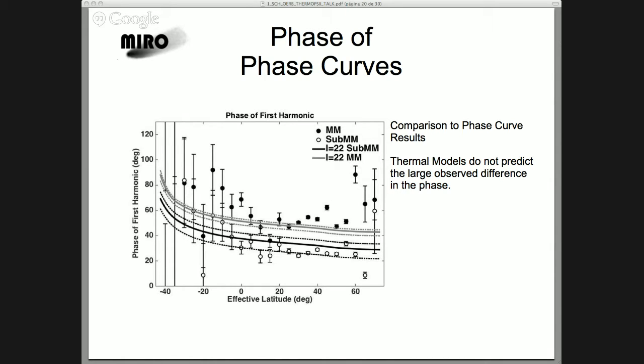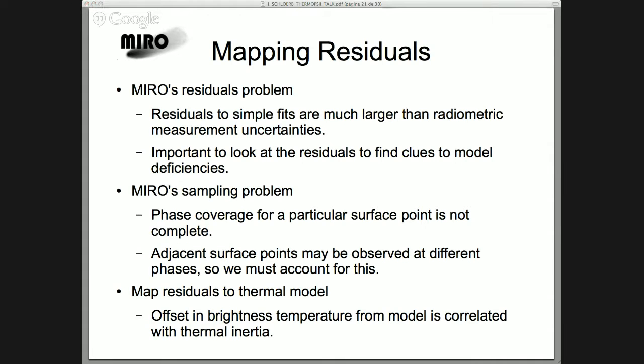I think the next thing that I'd like to do is to talk a bit about mapping the residuals. When I came into this, I was imagining I was going to make these glorious full color images of the comet and really wow everybody. But it turns out that that's just impossible to do the way we sample things. So in order to make glorious color images, we have to do that in the context of a model.